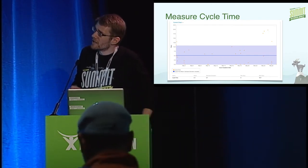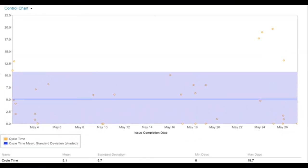Another chart we're using for the Jira bug fix team is a control chart, which helps us measure cycle time — the amount of time that an issue is in progress. It's a scatter plot where each orange dot represents the day an issue was completed. Our green bar is the mean time: across all these issues, it took about five days on average to get from to-do to done. We have a standard deviation shown so that, with a fair degree of accuracy, we can predict how long something will take. If a product owner asks how long a bug fix will take, we can say around five days, worst case about ten — giving us real predictability into delivery.